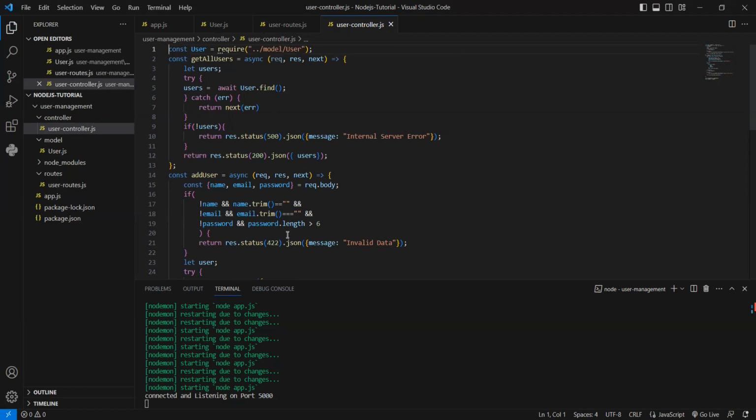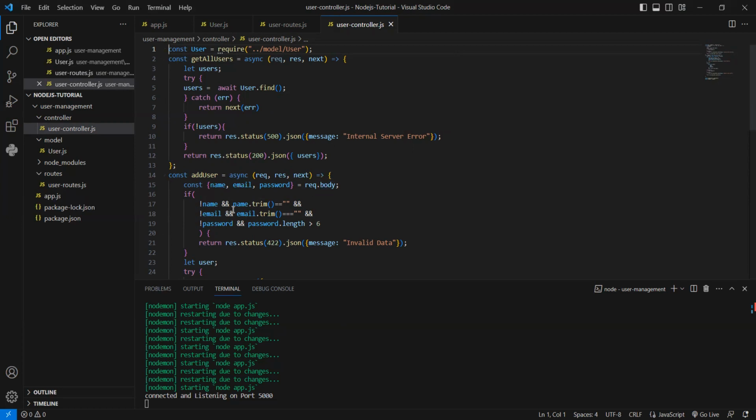And we create again, the controller add users. We take the request, response, and next. So we want to send name, email, and password, right? And then request body. When we call the API and send, we're going to see it in the body, right? So you want request body.